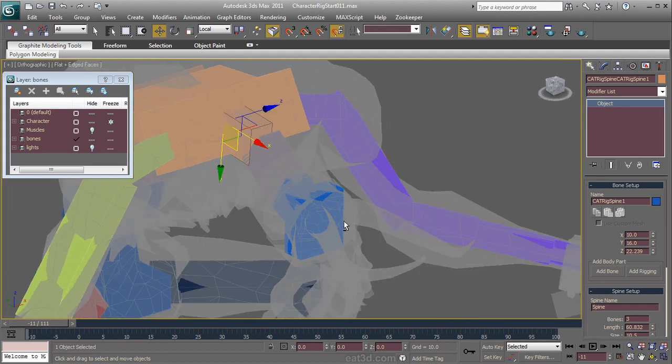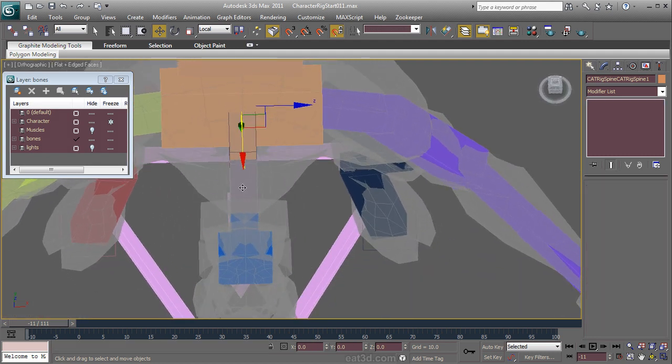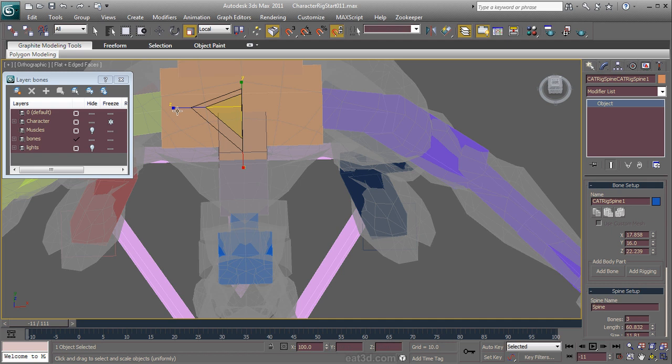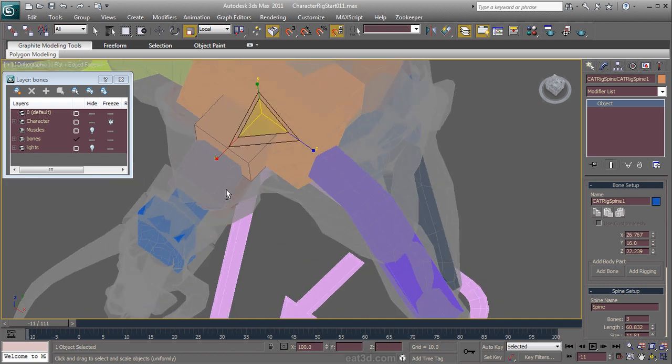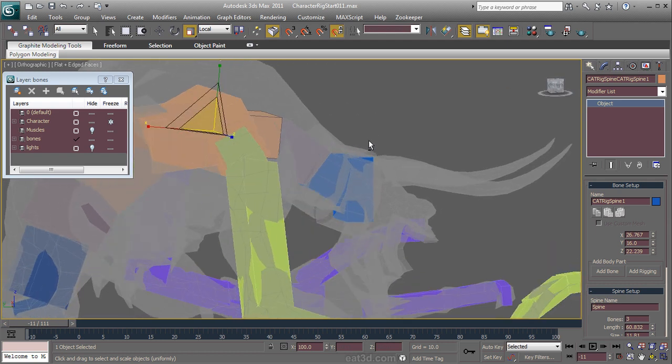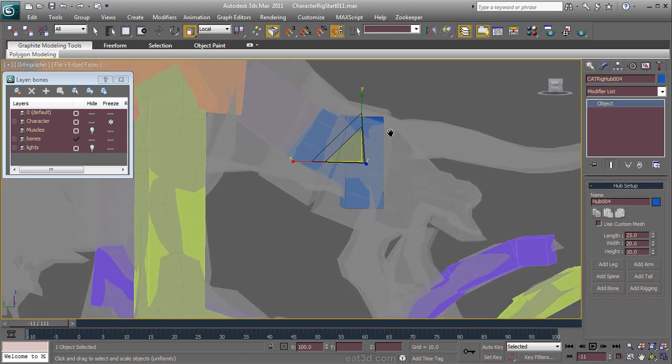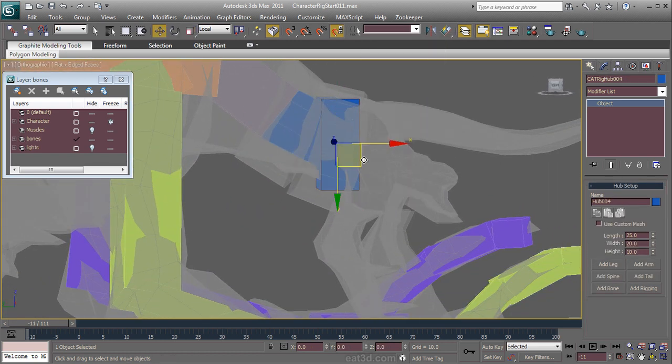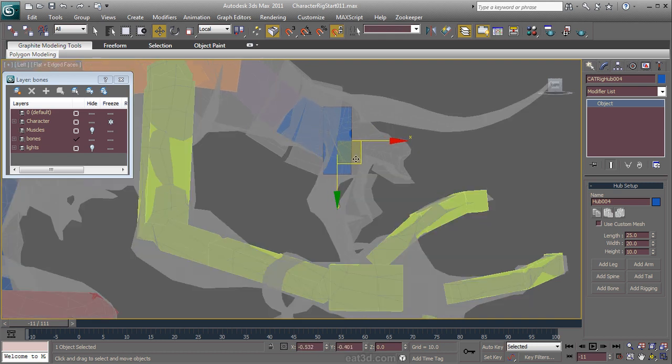And that actually looks pretty good. They're a little bit thin here in the back, so we'll scale them up, just so that when we actually use the skin modifier, hopefully we'll get some better results out of the envelopes. And we really want this to be kind of positioned near the cranium of the character. So I think something like that is pretty good.